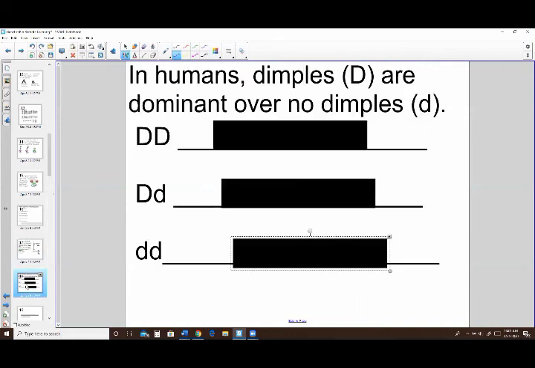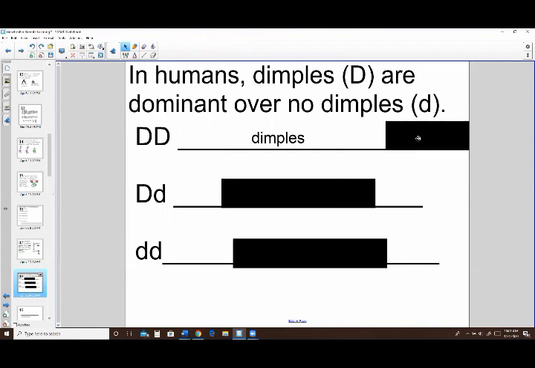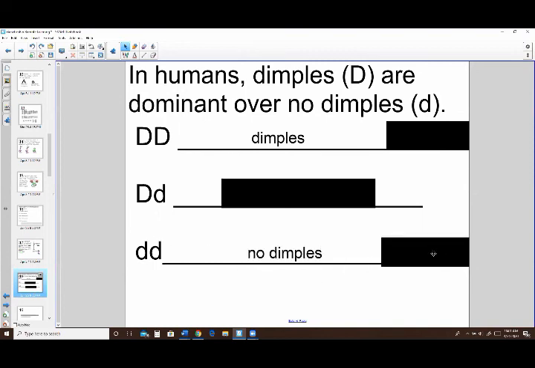So if I gave you an example like this, so in humans dimples, which I'm representing with a capital D, so that's dominant, are dominant over no dimples, which I'm representing with little d. So if I have two dominant genes, two dimple genes, then that means the humans would have dimples. If I get two no dimple genes, then that means you would not have dimples. But what if I have one of each? So I have one dominant, one dimple gene, and I have one no dimple gene, one recessive. All right, because there is at least one dominant gene in there, the dominant trait will take over and that is the one you see. So in this case, this gene combination would give you dimples.